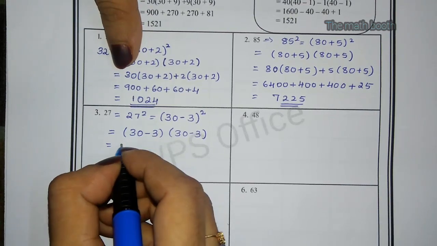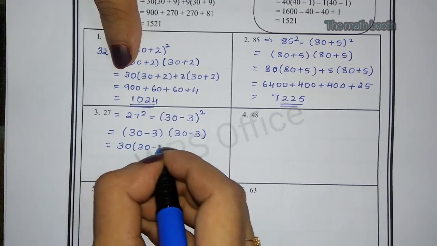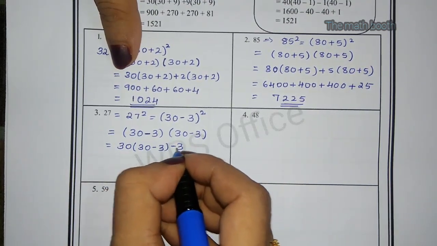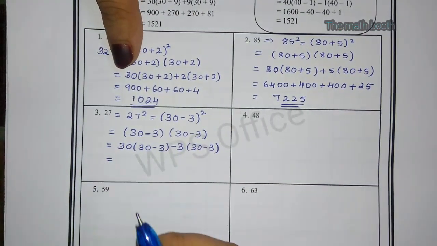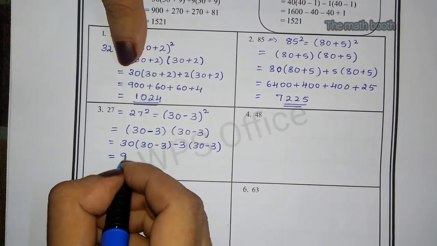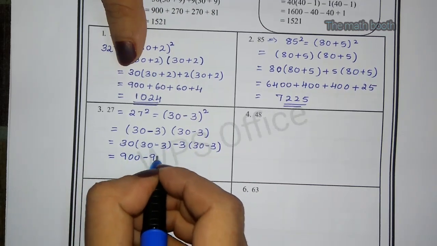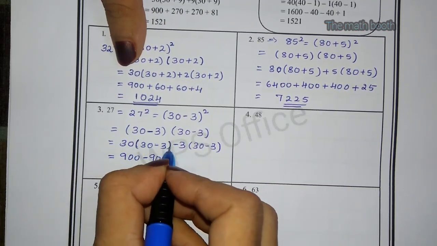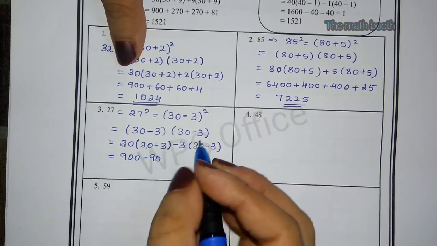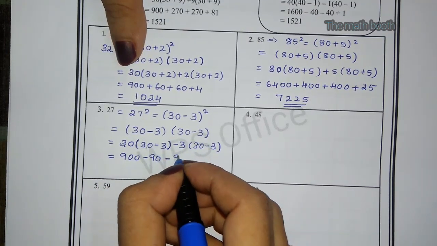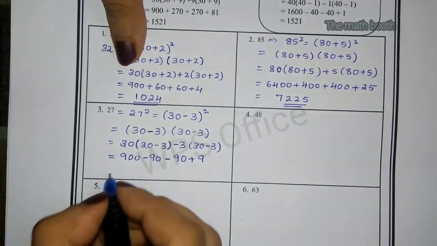So one bracket we will keep as it is, one bracket we will split. 30 I wrote outside, (30 - 3) bracket as it is. So what is left? Minus 3, again (30 - 3). What we have to multiply? Same way we have to do. 3 times 3 is 9, two zeros as it is. Then plus minus minus, 3 times 3 is 9, 90. Bracket complete. Means outside number with inside number and outside number with second number. So here also 3 times 3 is 9, 90. Minus minus is plus, 3 times 3 is 9.